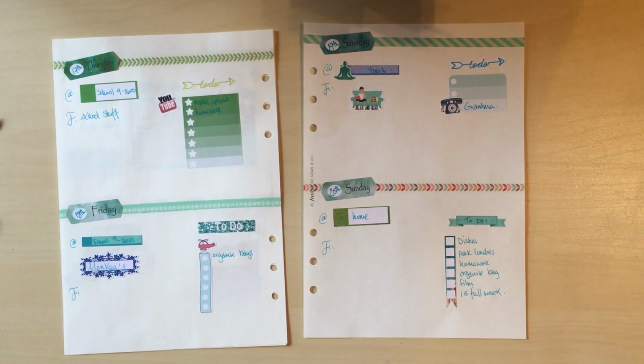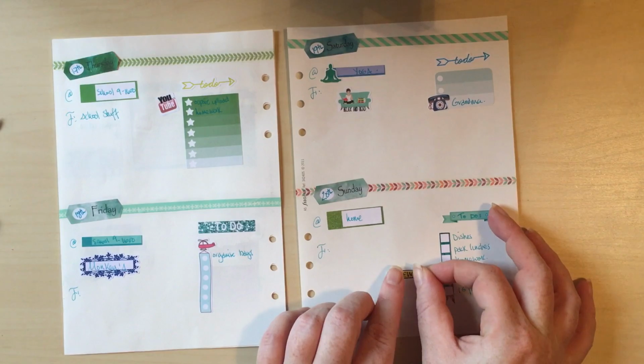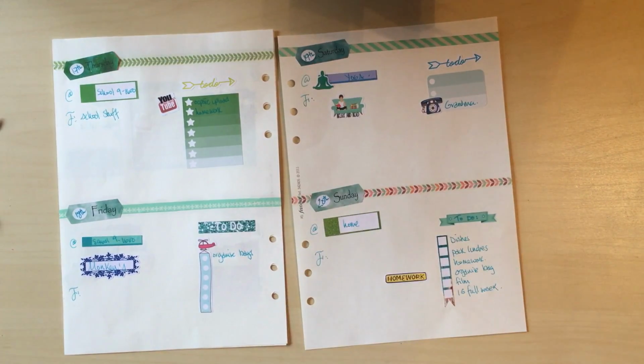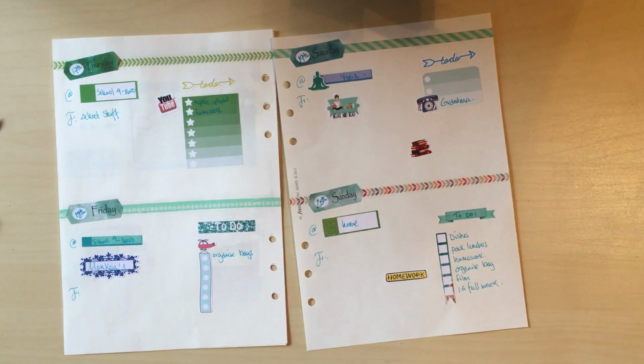I think I'll probably have quite a lot of homework that week, so I think I'll do another little one, and then I can put a little checklist underneath it. Yes, because I think I'll have lots and lots of stuff to do. And I just found these, so I'm going to put a stack of these here so I can keep a little idea of what I was actually reading.